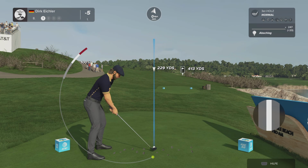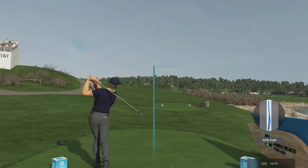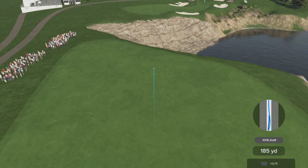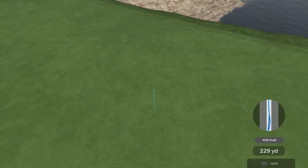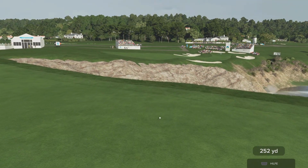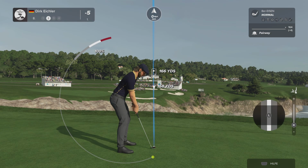Well, after the beauty of the 7th, we go to the beast that is the 8th. Is there a tougher 2-shotter on the property? Not to my knowledge, no. At just around 425 yards, you're going to lay up to the end of the fairway. No driver needed. But the second shot is where it gets difficult. Downhill, a very small green. You knock it on here in 2, and you've done well.